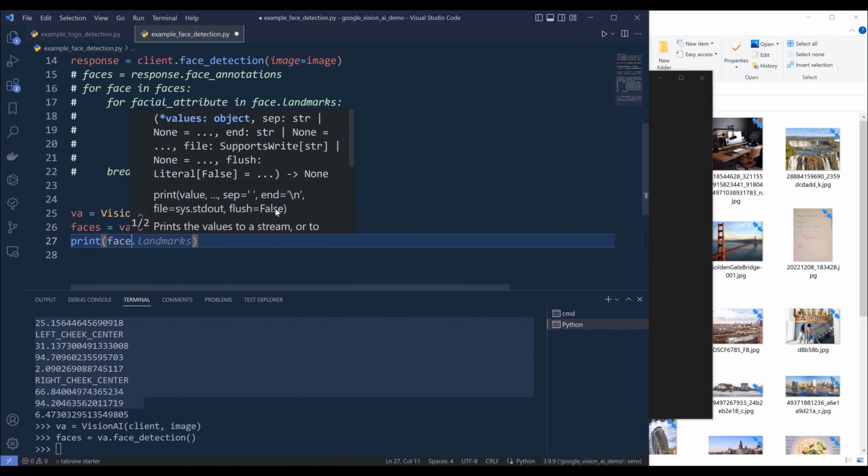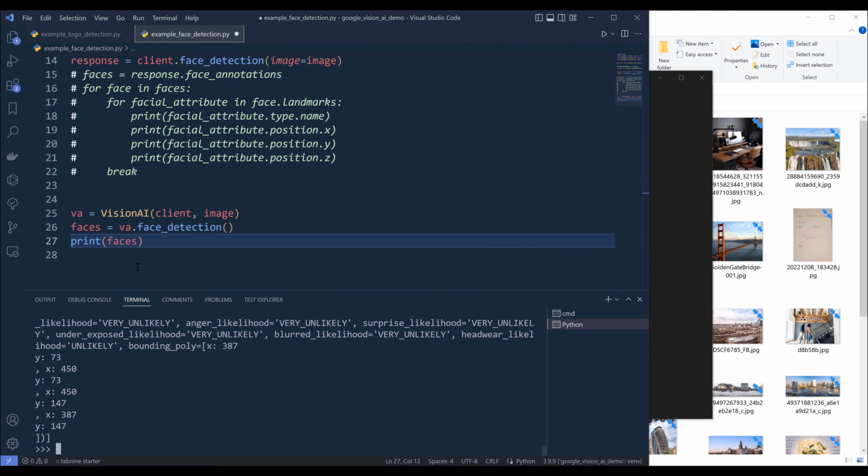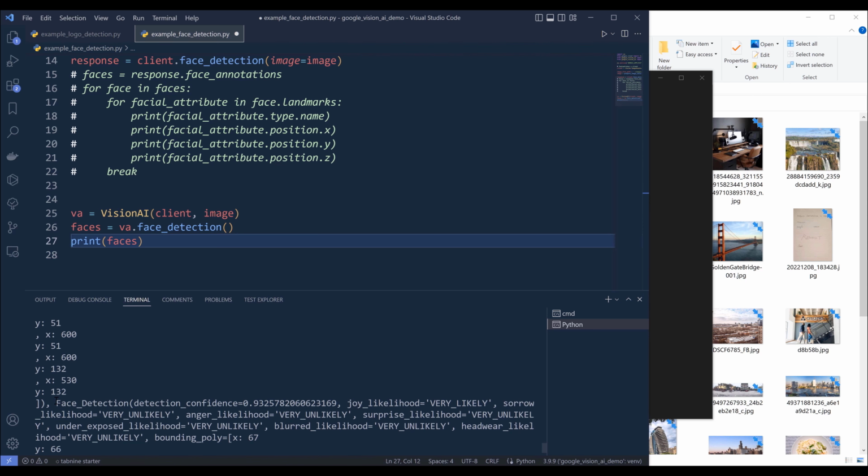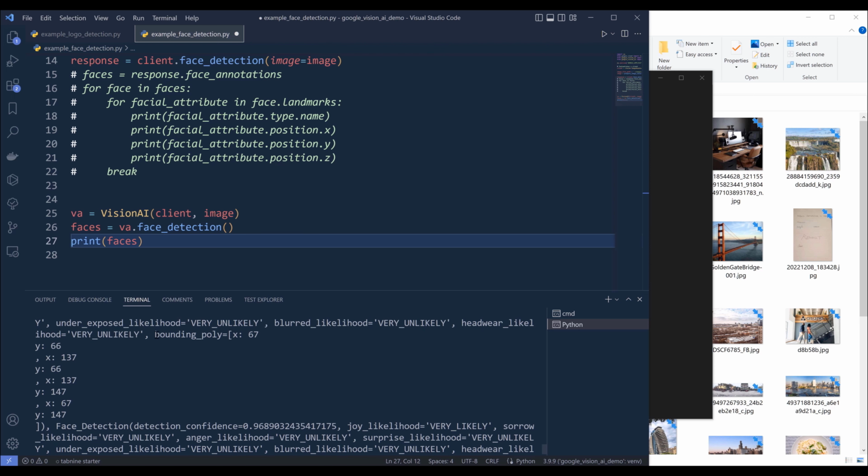If I print faces, from the Vision AI face detection method, here we're going to get a face detection named tuple object. Inside the record, we have fields such as detection confidence, joy likelihood, sorrow likelihood, and so on. And the last field is going to be the bounding poly.